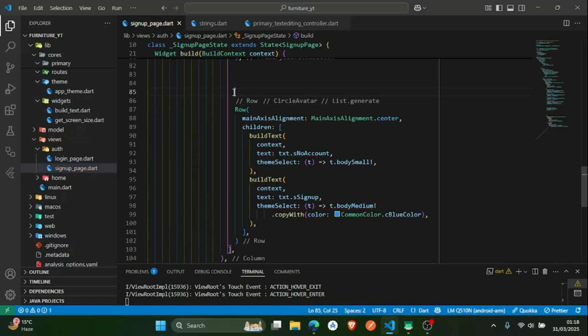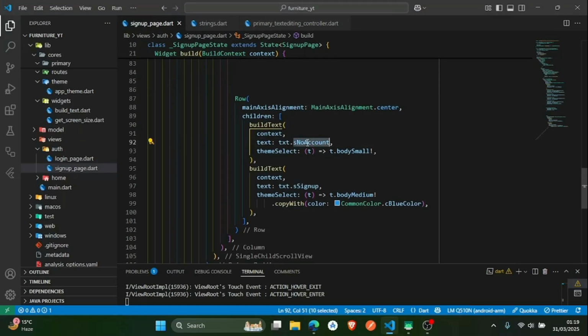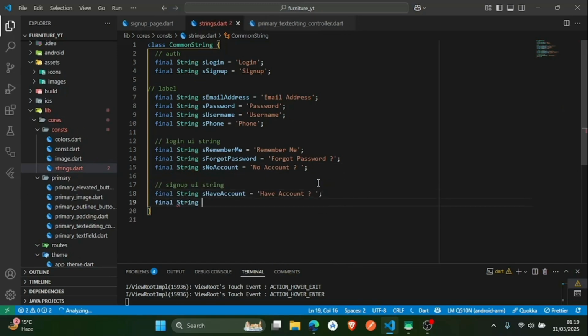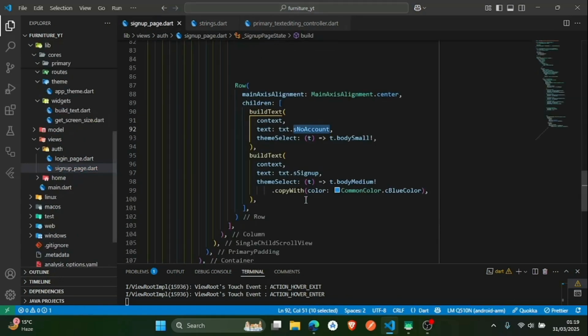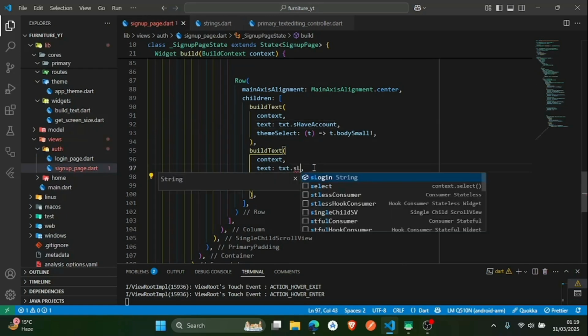Sorry, yeah. After this, here we have it. We need to have final, let it be final string. Oh, okay, so we don't need it. Now, yes, have account, and here we need yes login.